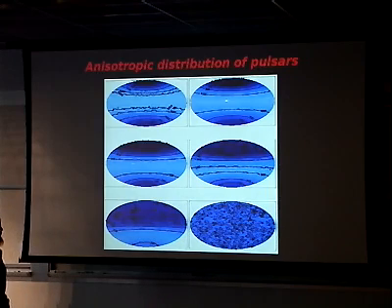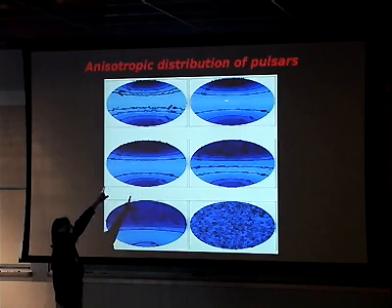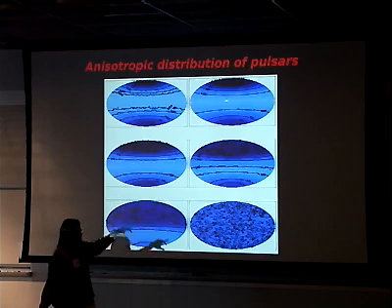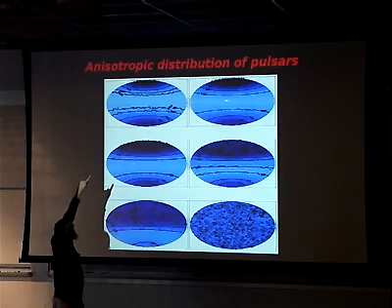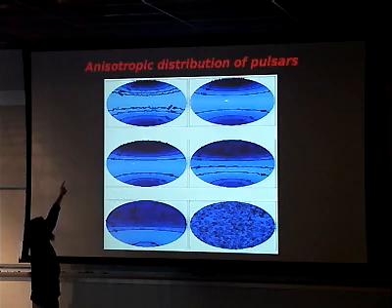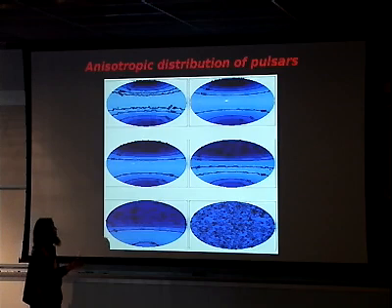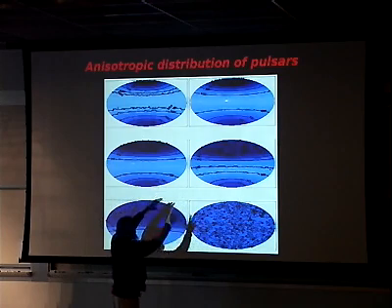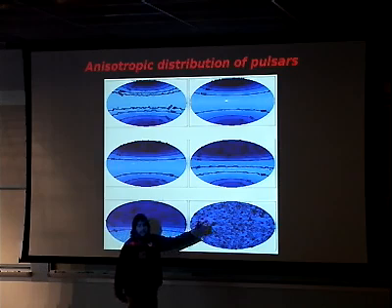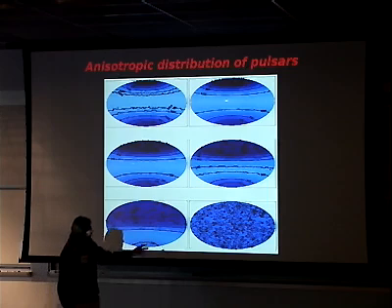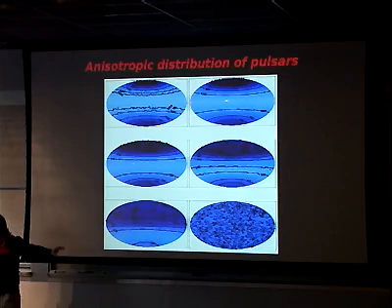So this contour map shows you the sky position accuracy of the source at a given point for different distributions of pulsars. In the top panel you have all the pulsars concentrated at the pole, and you see that you don't have any sensitivity in the whole equatorial region. You cannot determine the position of the source there. But as you spread all the pulsars over the sky, your sensitivity improves. And here is the limit in which you have 100 pulsars spread all around the sky, and the typical sensitivity in this case is 40 square degrees, in this WMAP-like map.